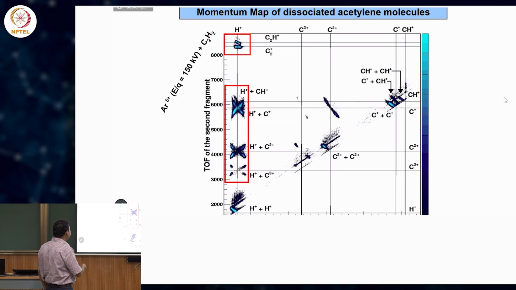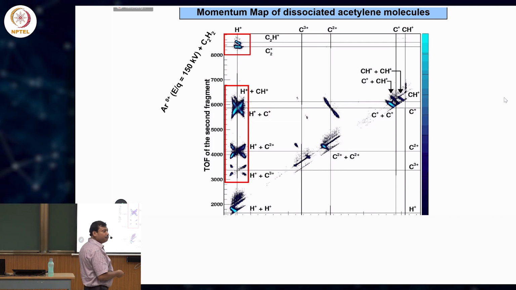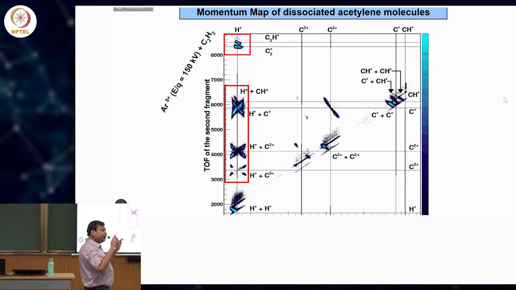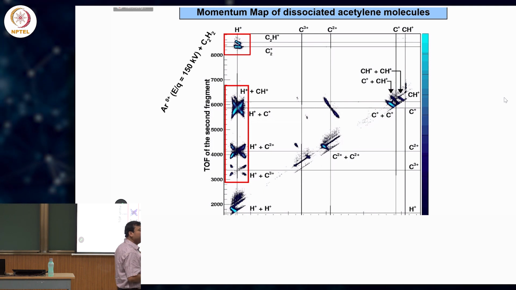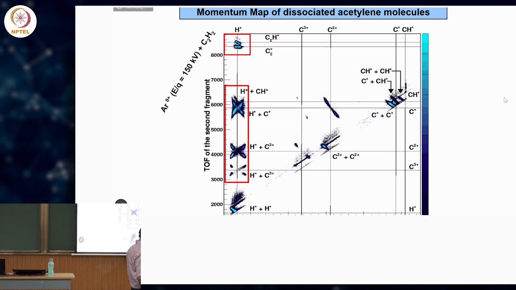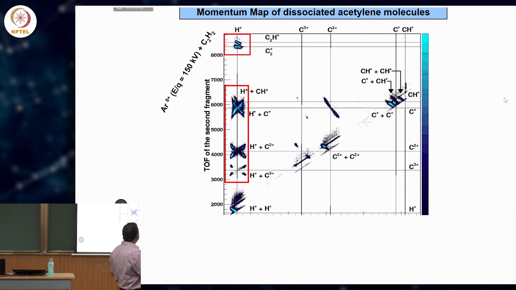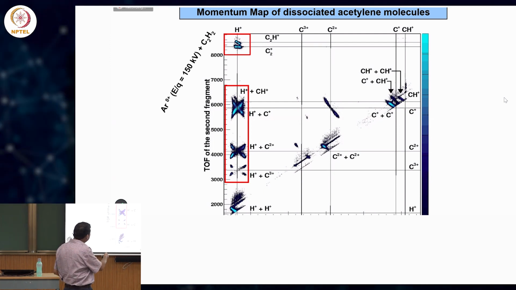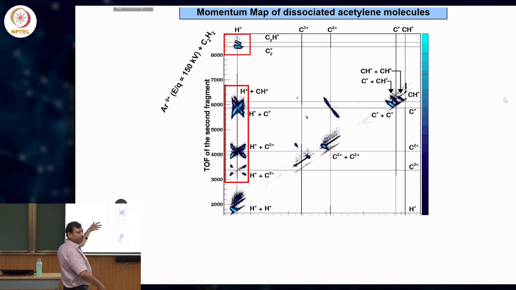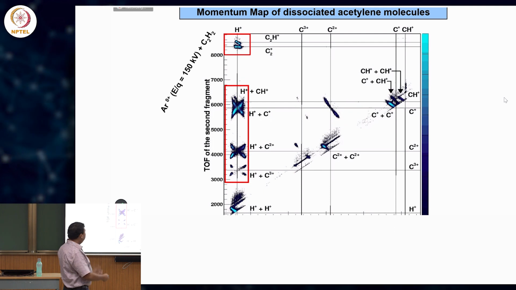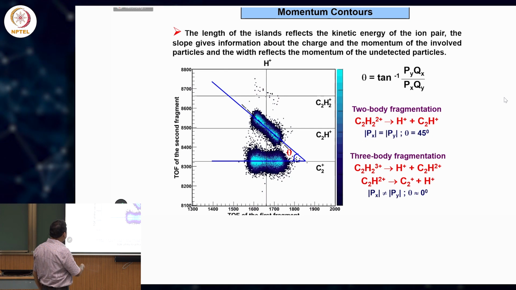When we got this data first, at least in my PhD, we were really shocked at what we were looking at. But then you find out that this coincidence map is a momentum contour. The entire velocity pattern, the momentum pattern, is seen over here. So you debug one by one. When you have this kind of structure, it is like one going forward and one going backward. But first, what happens when you have a straight line like that?